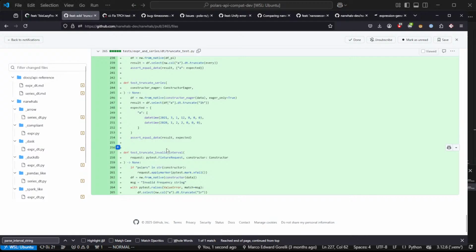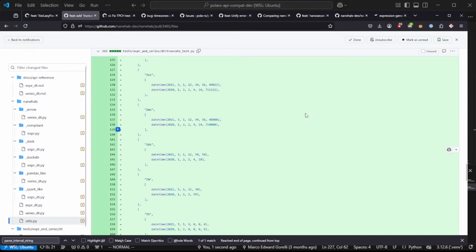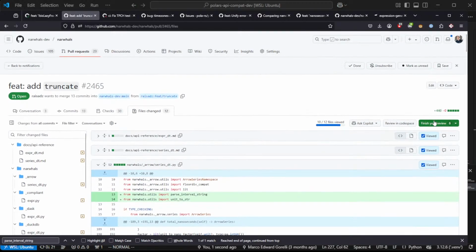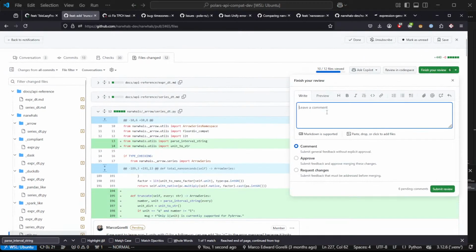And then invalid. Ah, okay, so yeah, makes sense. I think Polars panics here, and it shouldn't panic. So, yeah, we can skip that. And then for the others, we just check that there's some value error. Could think about raising a custom Narwhals error, but I think this is okay. Cool, thanks.